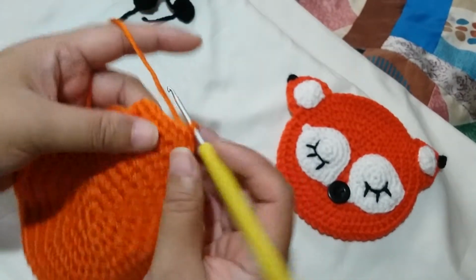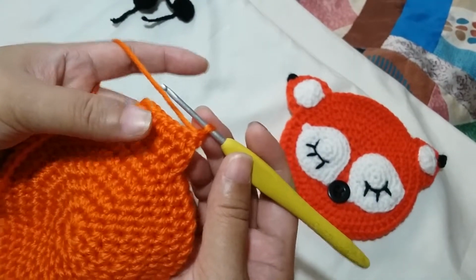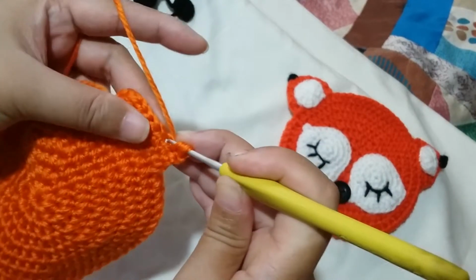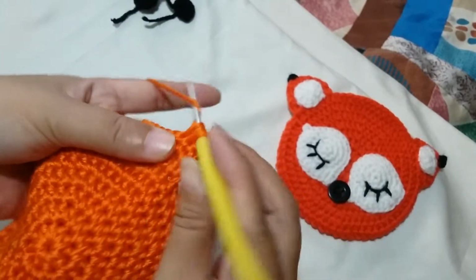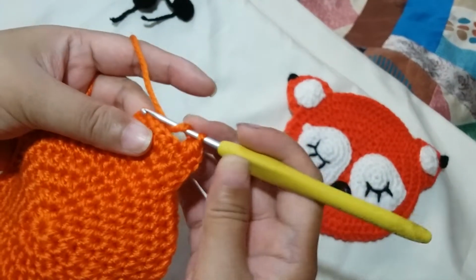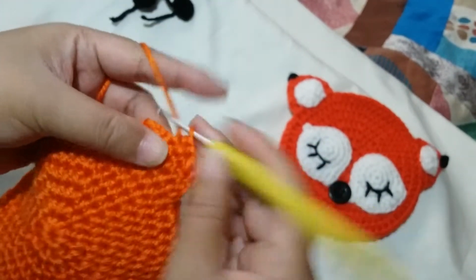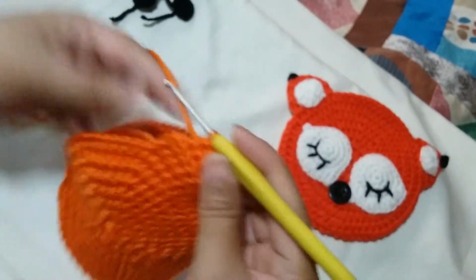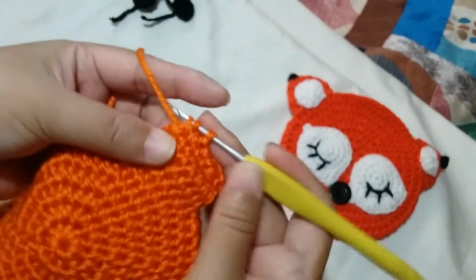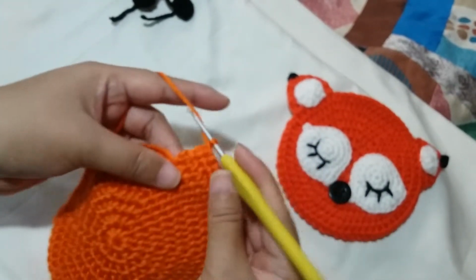So for the first part of the third row, we're going to half double crochet 2 together. So that is yarn over, insert your hook here, and then insert it into the next one, and then pull through all 4 loops. Then we're going to half double crochet across 3 times. So there's 1, 2, and 3. And then the last bit is half double crochet 2 together: yarn over, insert it here, insert it into the next one, and then pull through 4 loops and chain 1.